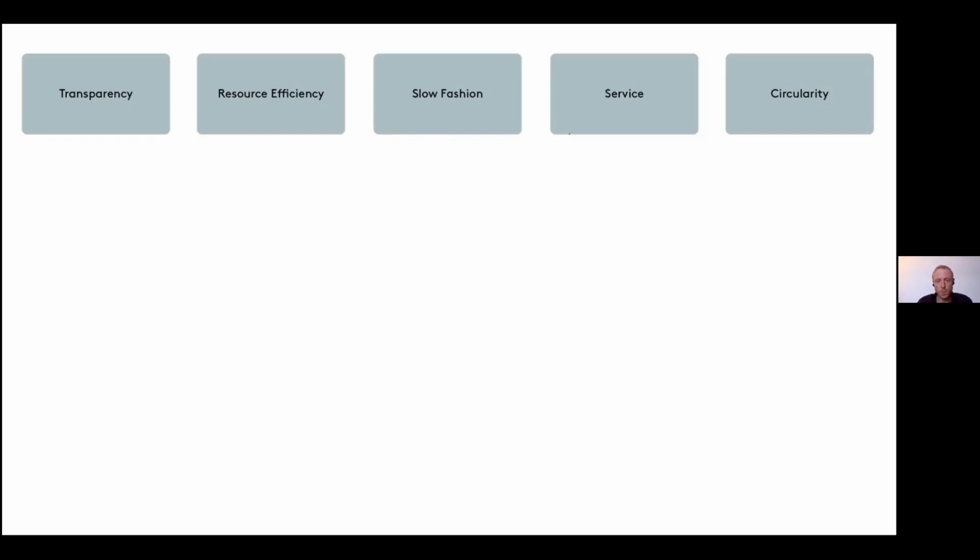Then the last one is circularity. This is how can we create more and more loops on the use, both the use of the final product, but also, in the textile industry, on the fiber level, also on the material level, and how can you collaborate with different other industries and sectors to create these better loops.